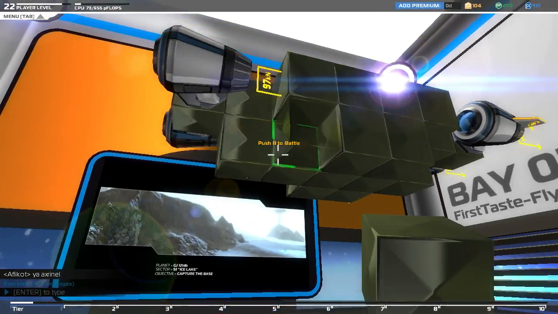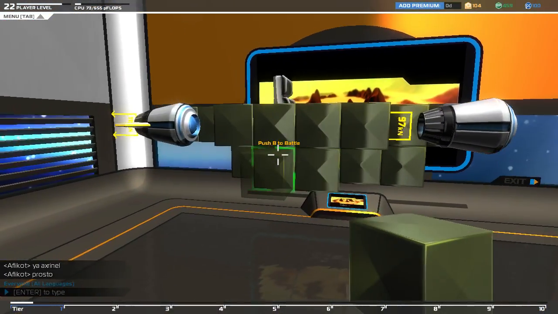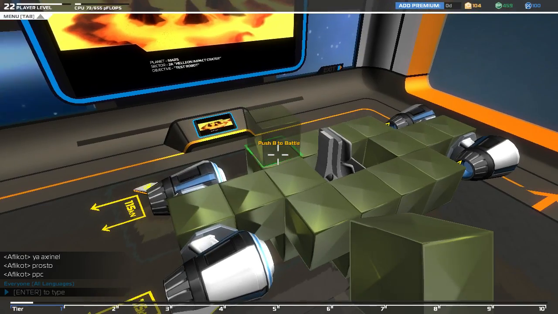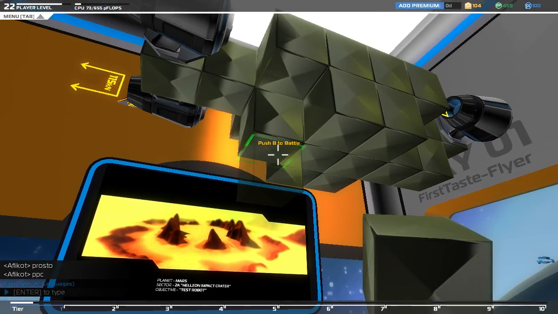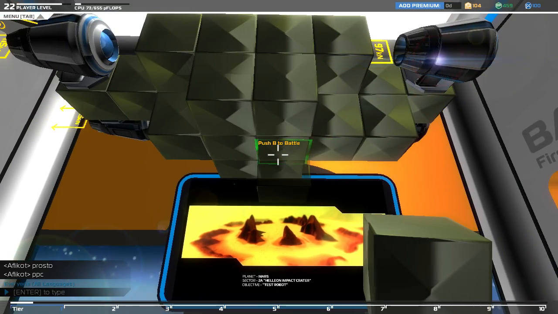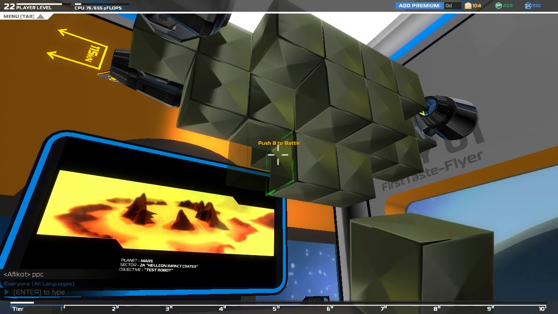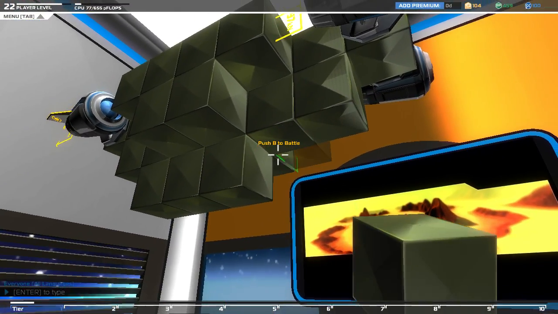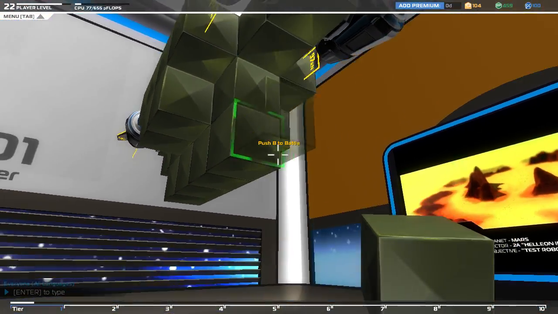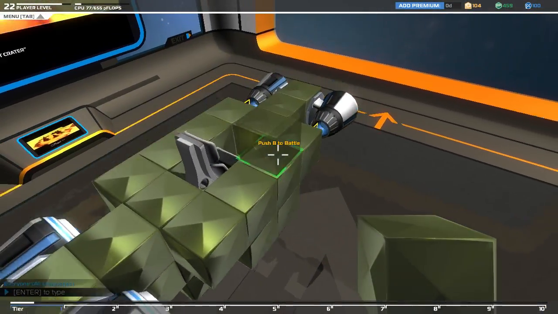Okay. Now, with a flyer, you've got 2 options for weapons. You can either put the weapons on the sides, or you can put the weapons underneath. Now, there is a bit of a risk with putting it underneath, is that you're basically encouraging people to attack the vulnerable part underneath your cockpit. But there are certain benefits to that, because you can aim really well, but we'll have a look at that in a moment.